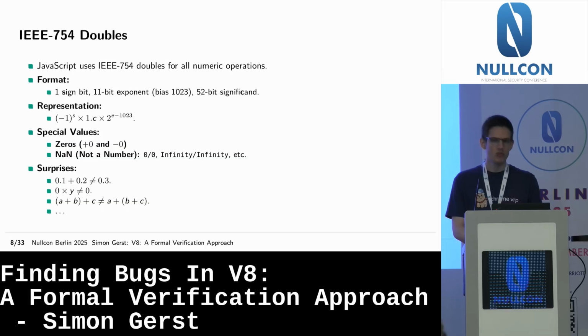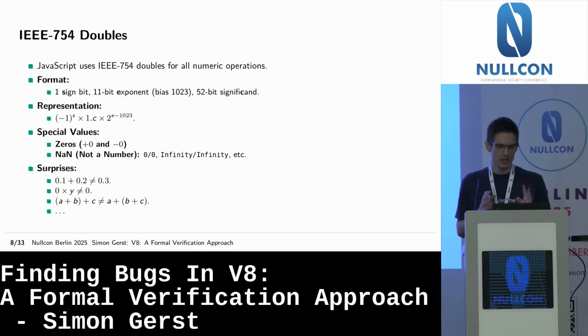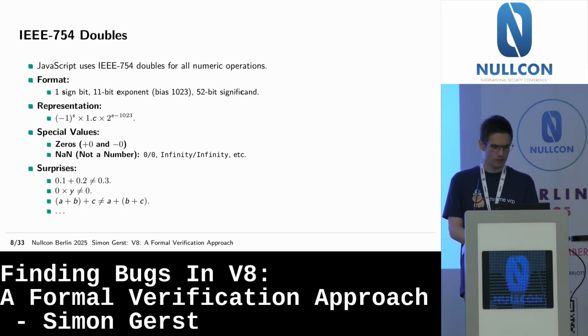And what is often surprising for computer scientists is that many known rules don't work. You cannot expect 1.0 added to 1.2 to be equal to 1.3, or even something as simple as y times 0 is not the same as 0, because if y is not a number, then the result also has to be not a number and not 0. Or (a + b) + c is not the same as a + (b + c). So a lot of the known rules don't work.